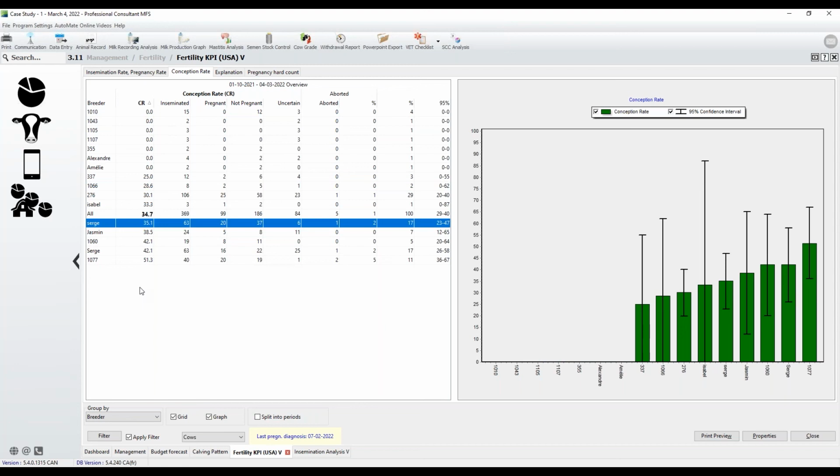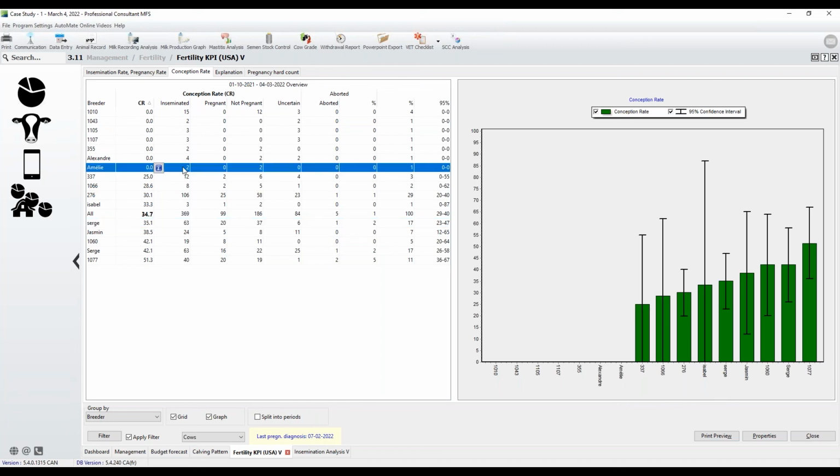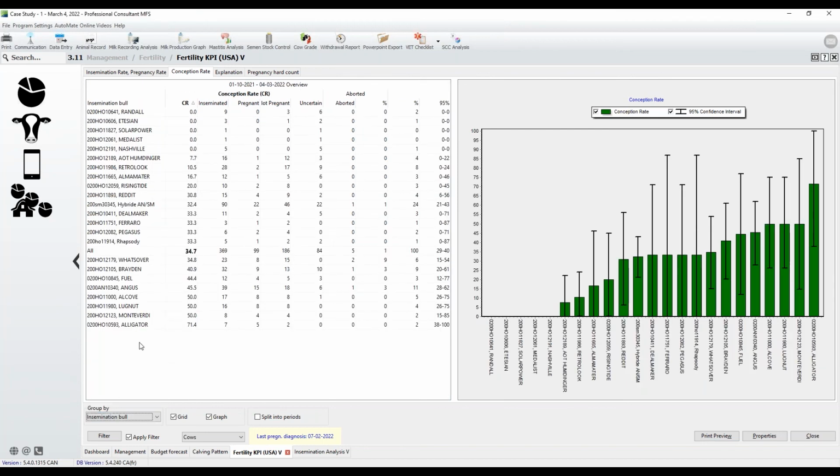Just make sure the person has enough breedings to analyze, because if you get only 2 breedings, and 0 and 2, she could be pretty great, but with only 2 breedings, it's not enough. Yeah, true. And after that, you can have by bull, and you can analyze which one is the best compared to the others.